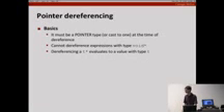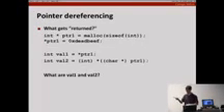Yeah? You cast an int pointer that stores an integer value to a character pointer. Yep. And then dereference it. What will you get? You get back a character. But you don't know what it is. Right? So we're actually going to have an example of that. It's an interesting example, and we're going to do that right here.